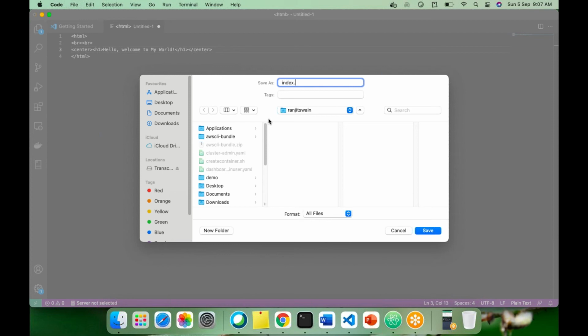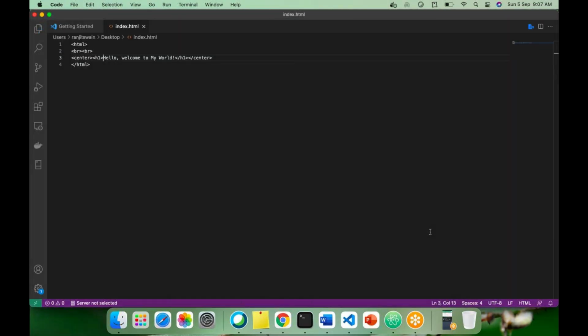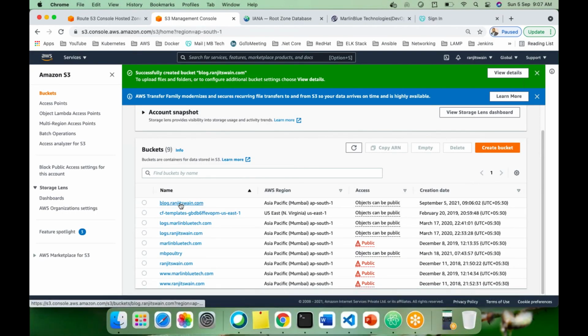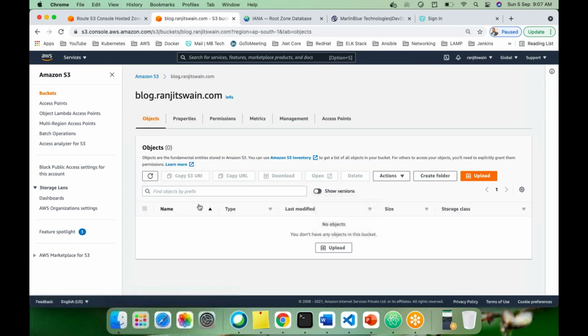So I have to put that file in blog.ranjitswine.com.